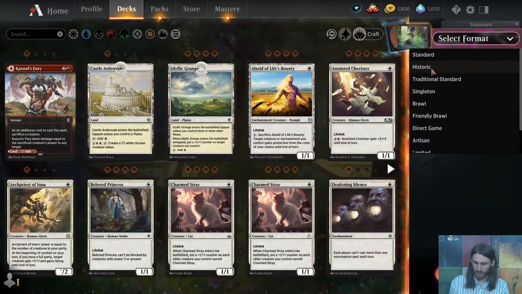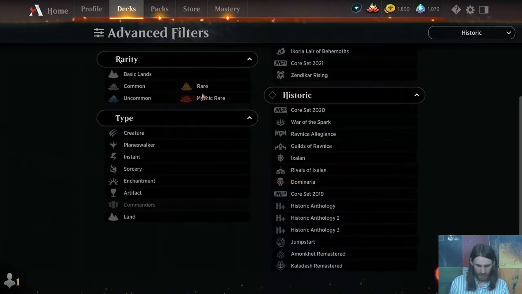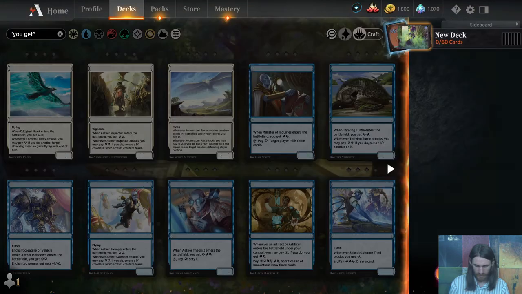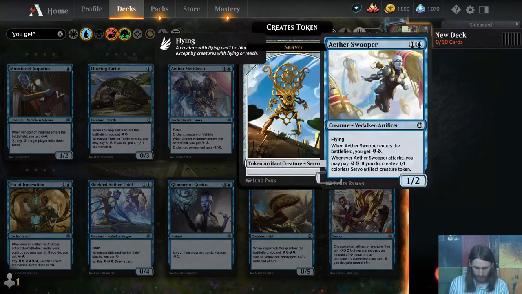Select format, Historic. Okay, here we go. And we'll just play this in the casual queue. I don't want to let my rank suffer any for doing anything silly like this. And then let's go to Collected and Not Collected, Kaladesh Remastered. Here we go. Okay, so let's see.